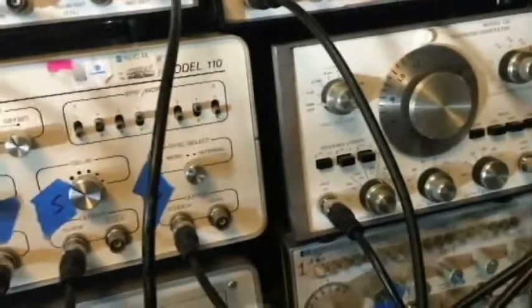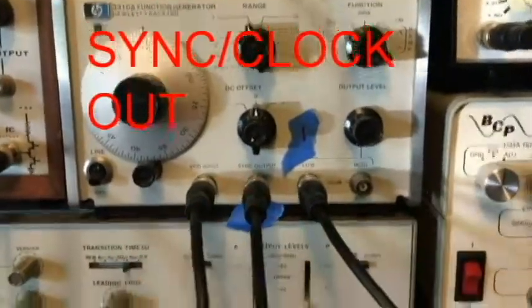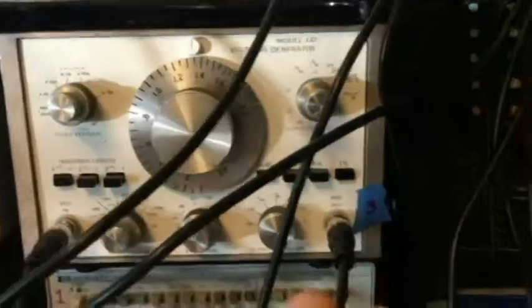Now we have track 3, which will go back to here. Remember this guy, the HP, so this is another output here. This track 3 actually goes out of here and clocks this noise generator, and then the output of the noise generator goes into the patch bay, which is track 3.